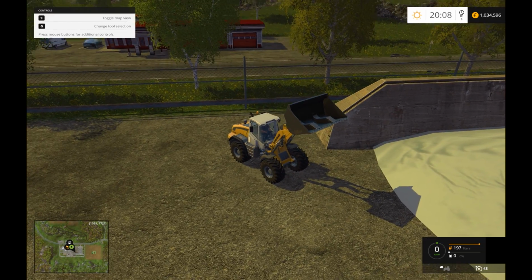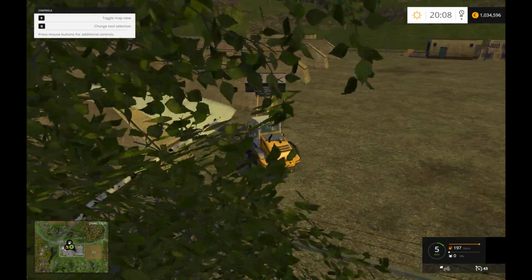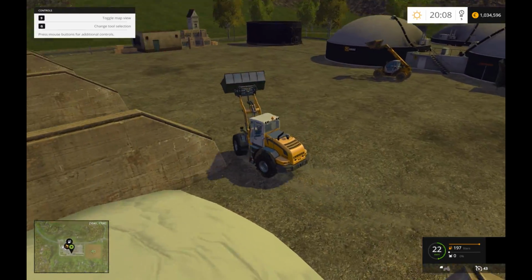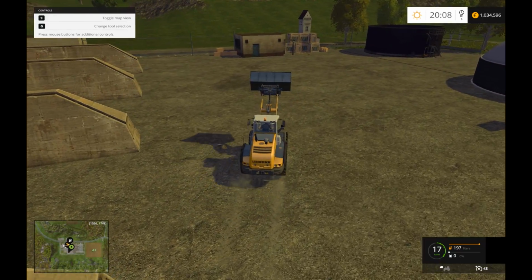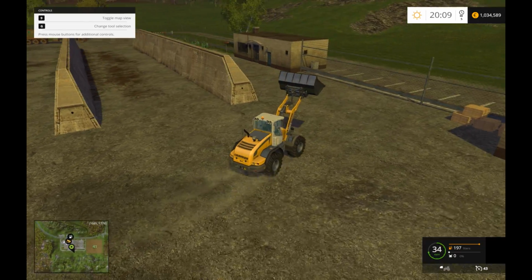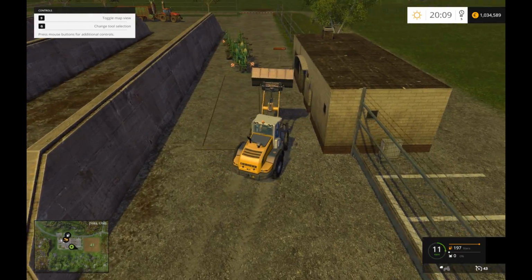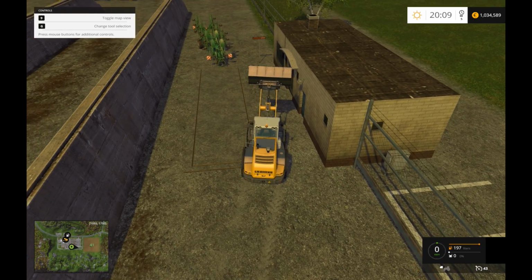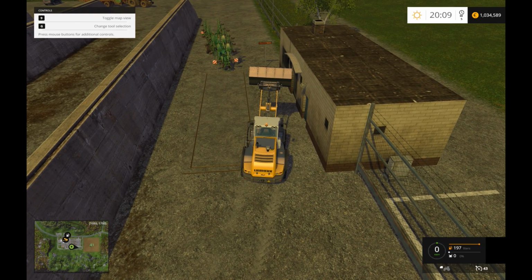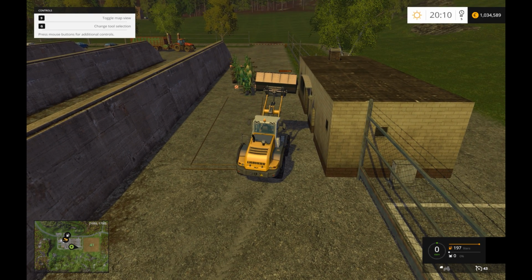This bucket holds a bit more. I think it's like 6,500 litres compared to 4,500 of the small bucket over there. So I went and bought this one, and it's a lot easier to fill up the silos, and the money just pours in. Another piece of equipment I've got is the massive windrower. It makes it a little bit easier when you collect the grass using the harvester over there.